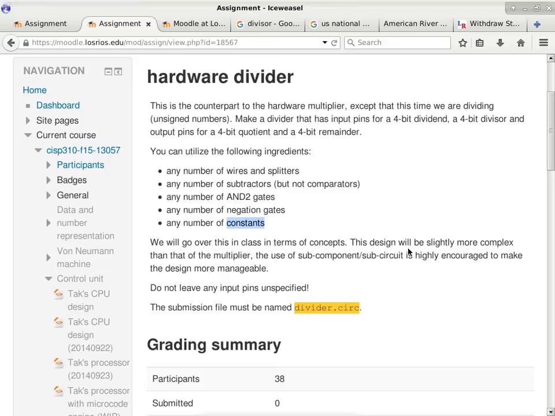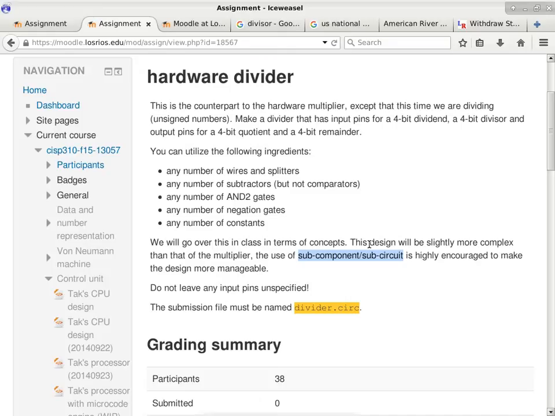And also in this case, you do not need to use subcomponents or subcircuits, because you can make a subcircuit in Logic Sim, okay, that can make your design look a little bit cleaner. If there's a certain thing that you have to do over and over again, you might as well make a sub-circuit out of it and simplify the design of your divider. It is not required. It's just that if you don't do that, you might have a really kind of busy page, because there will be a lot of components. There will be more components in a divider than there are in a multiplier.